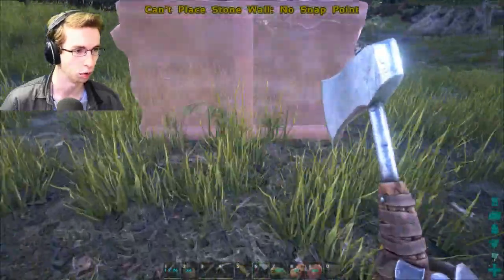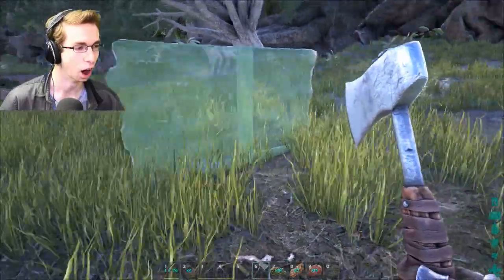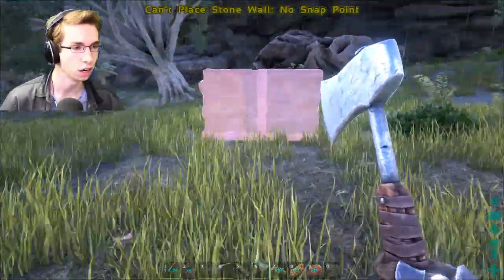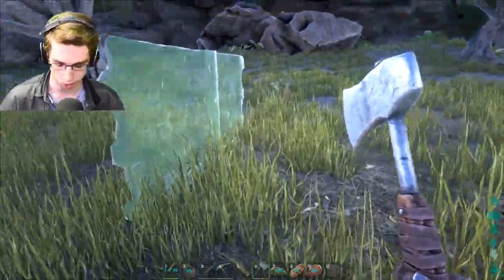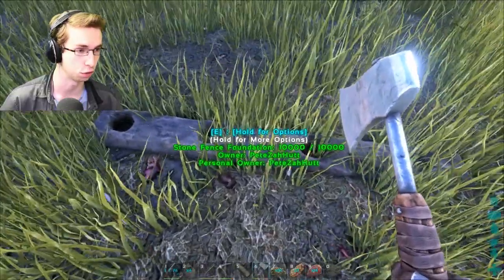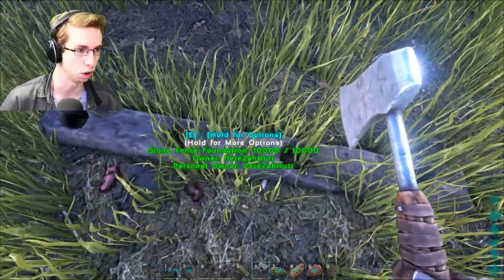So yeah, this guy's right over here. And then, okay. All right. So that's how that works then. Interesting. Very interesting. So I guess really the game plan right now is craft up a ton of them, a mass ton of these guys, and just lay down a wall. So let me go ahead and demolish this guy for right now.